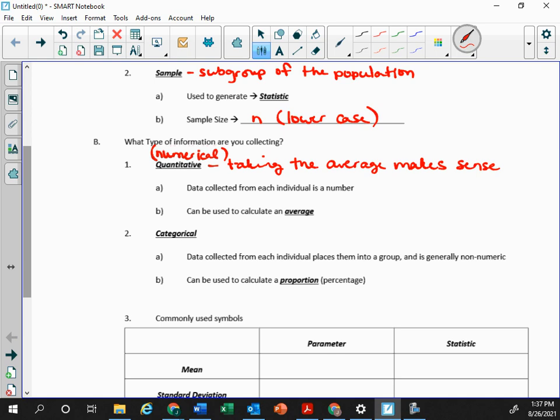So if I'm asking you to identify a variable as quantitative or categorical, you could look at the values you get from it and say, okay, would it make sense to average these different groups? And if that makes sense, it's probably a quantitative variable.